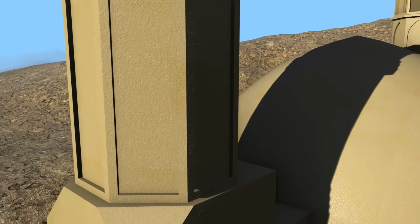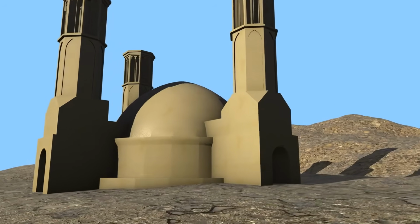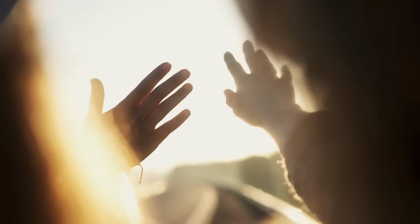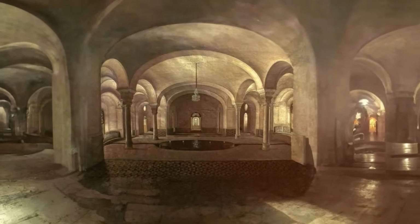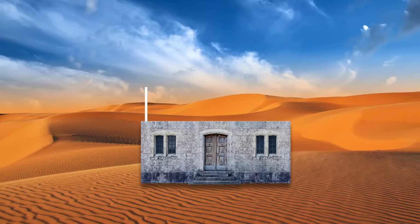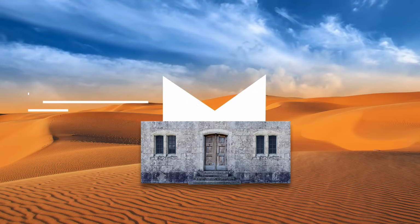Now, let's look at these perforated double-skinned exteriors. Imagine dressing up a building with a fancy perforated screen. It's like giving its exterior a stylish makeover while keeping things chill inside. This genius technique, firstly, scatters the natural daylight, so no harsh sunbeams to blind you. The screen also offers shade like a pro, giving the building's interior a much-needed break from the blazing sun. Think of it as a natural sun hat for your home. Placing this screen about 4 feet away from the outer walls creates a breezy, dreamy hallway for fresh air circulation. And hey, they add a touch of elegance to the building too.